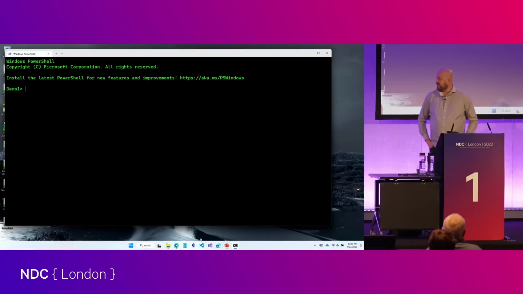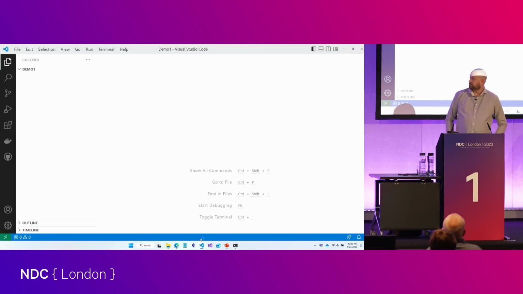Now the first thing on the terminal: is this big enough for everybody? Yes, in the back? Good, okay. So the first thing with the terminal is, if you haven't already, learn this: code space dot. Whatever folder you're in, that opens VS Code in that folder. Super helpful. We're going to do that quite a bit.